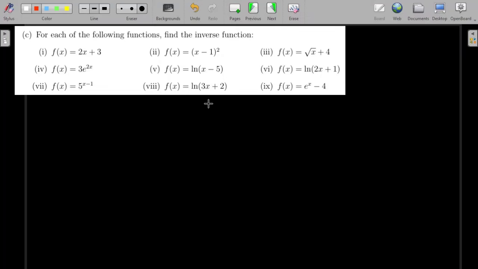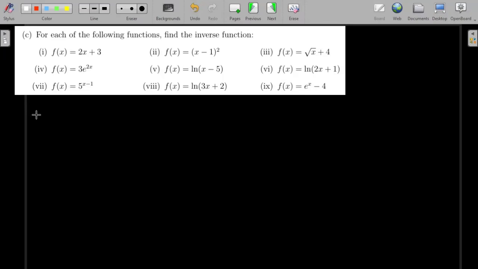Okay, so if, for example, a certain function is not one-to-one, then we'll be required to limit the domain in some way so that we have the inverse for a certain part, which is one-to-one, and also the inverse of another part, which is what? One-to-one. So on all these we're first going to try to sketch them, and then we use the horizontal line test to test if it's one-to-one. If it's one-to-one, we straight away find the inverse. But if it's not one-to-one, then we have to limit the domain in some way, and then we find the inverse for those limited regions.